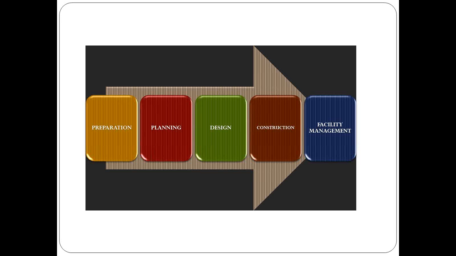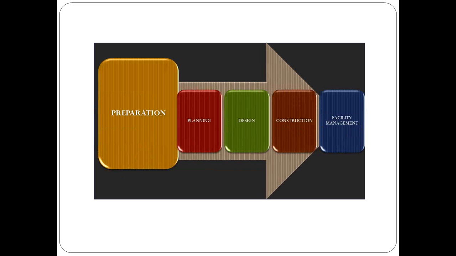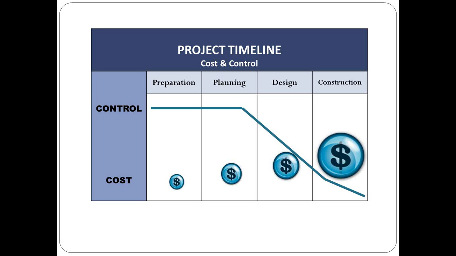First, there are 5 phases to any building project: preparation, planning, design, construction, and facility management. You can't really leave any of these out and be effective as a ministry when it comes to your facilities. Today we're going to focus on the preparation, what is to be done on the front end of your project.